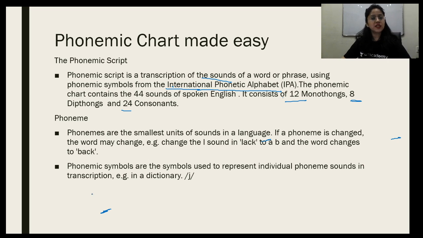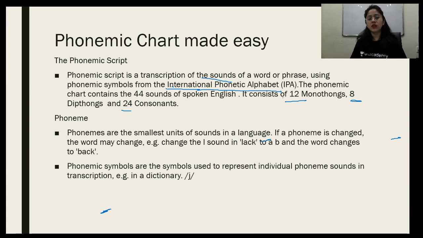Yes, Pachu, diphthongs are difficult, but I'll make them easy for you. Keep following my series, you'll gain a lot. So, we have the vowels A, E, I, O, U. Now A, E, I, O, U have single and double sounds. They're further broken down into single and double sounds. The single sounds are called the monophthongs and the double sounds are called the diphthongs. And you've got 24 consonants.